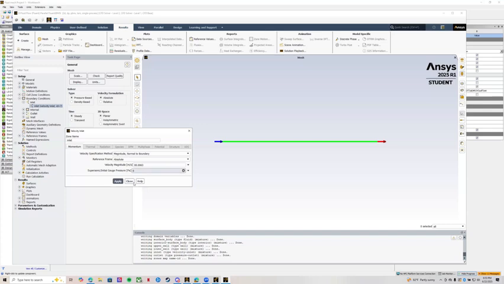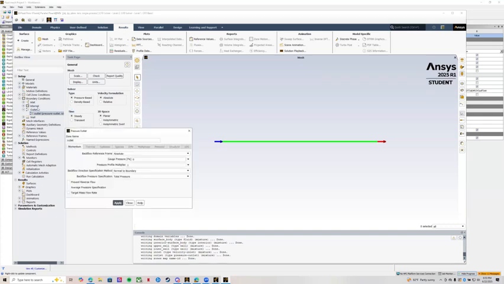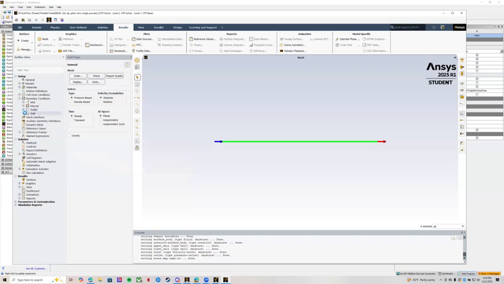You're going to press apply to make sure it saves that value in there. Now we're done with our inlet. Outlet is going to be a pressure outlet. This is also where naming the edge part comes in handy, because then you can see where everything is. So we want to make sure we press prevent reverse flow. We don't want that in this scenario. After you apply, you can close, and that's all you have to do with the outlet.